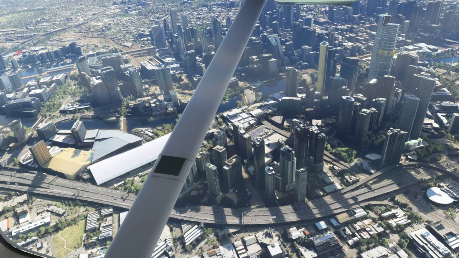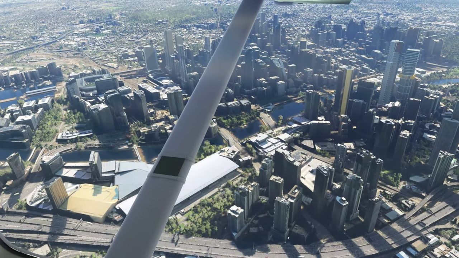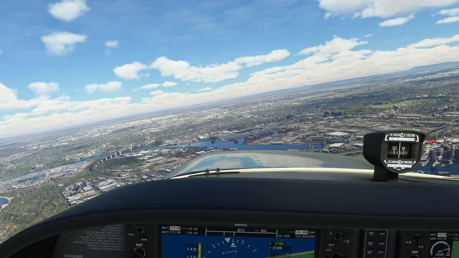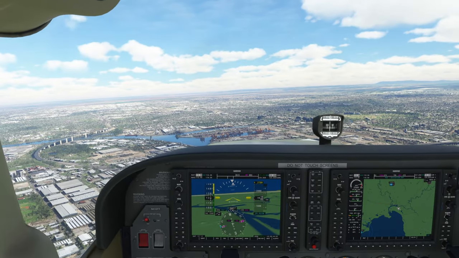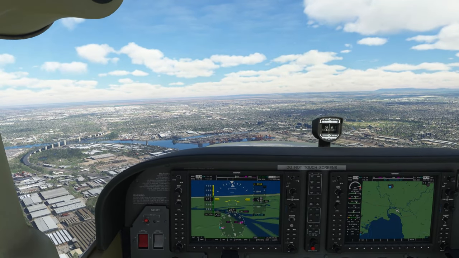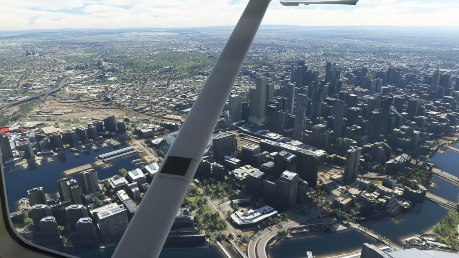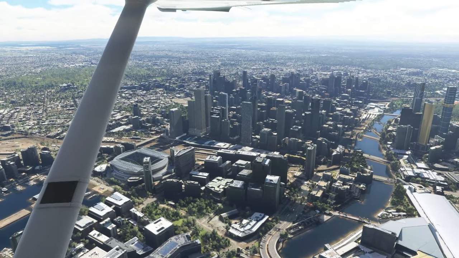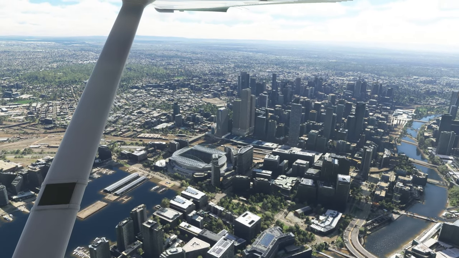Right over the river. I bet that looks gorgeous. Just gorgeous. Oh, there's something there. We're supposed to see that bright red thing. Let's go over there. There's a stadium right there. That's a great shot though, isn't it?